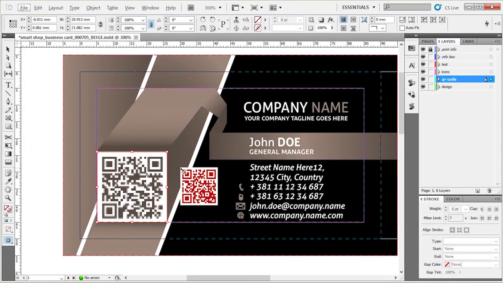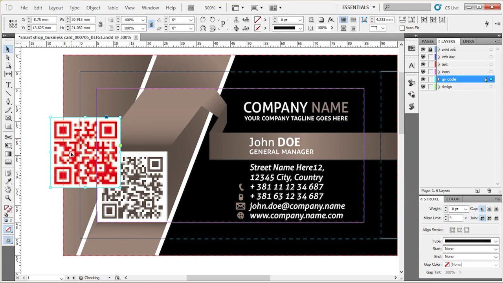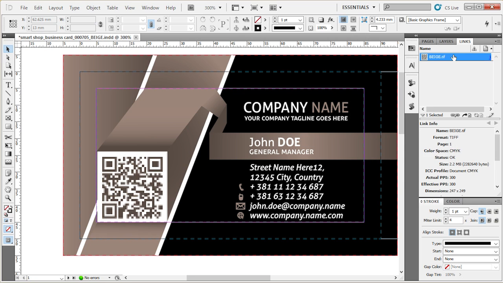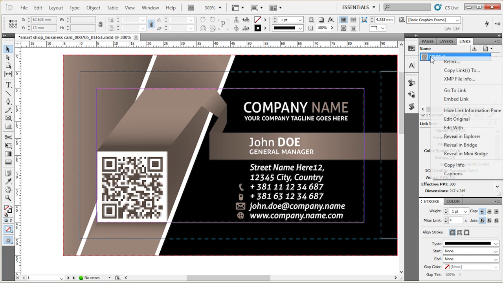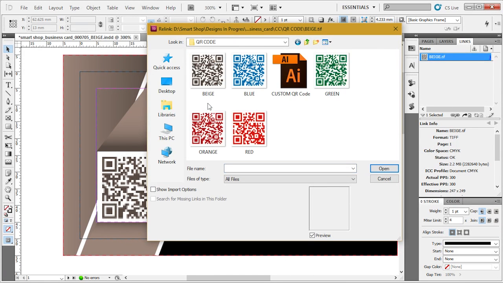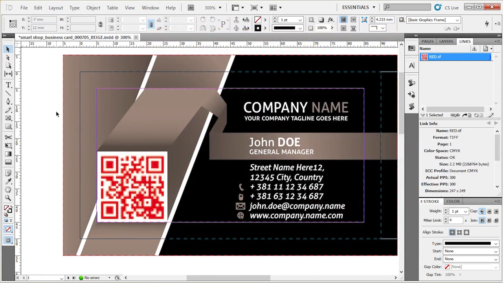Or the other way of doing this is go to Links. And here in the Links panel, you'll see the color QR code that we're using right now. Right click, Relink, and again, go to QR code, red, and voila, it will automatically change.